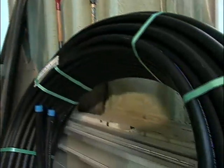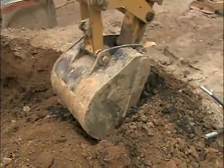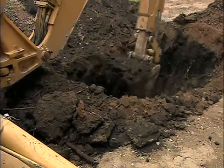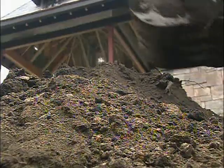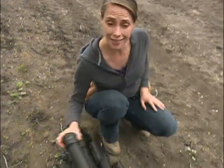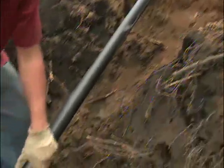Today they're connecting all the loops to a header system, which will eventually tie into a couple of pipes going into the house. The header system has to lie below the frost line, so Matt Schwartz is using a backhoe to dig down a few feet around the tops of the loops to access them at the right depth. It's important to have those pipes below where the ground is going to freeze so the earth isn't tugging on them, and to minimize thermal impact from the ground freezing and thawing. Once the trenching is done, they're ready for the header system using more high density polyethylene along with enough tee fittings to tie in the tops of all of the loops.